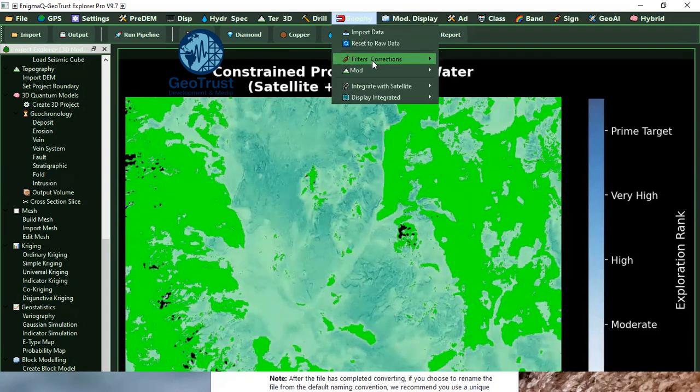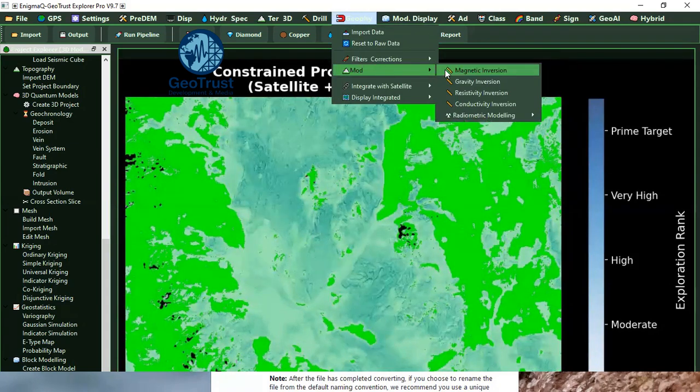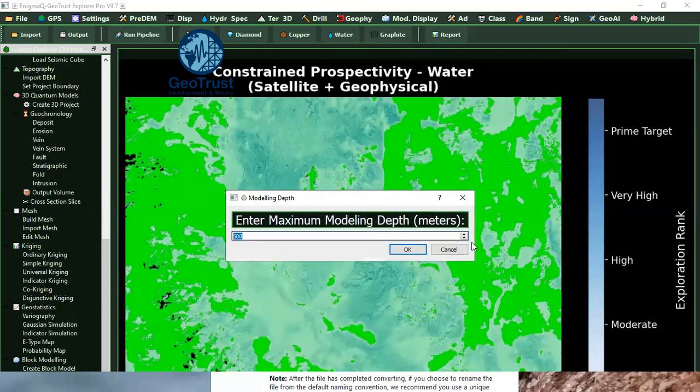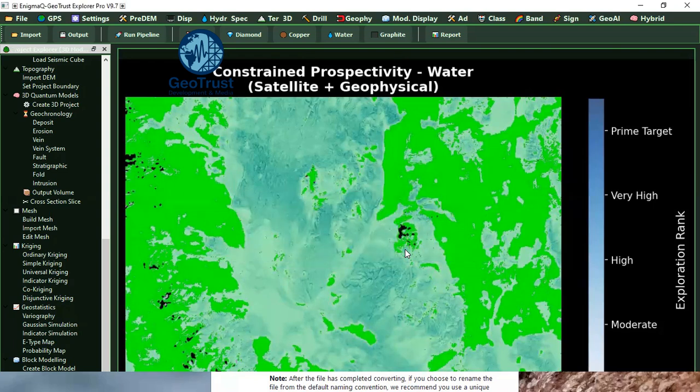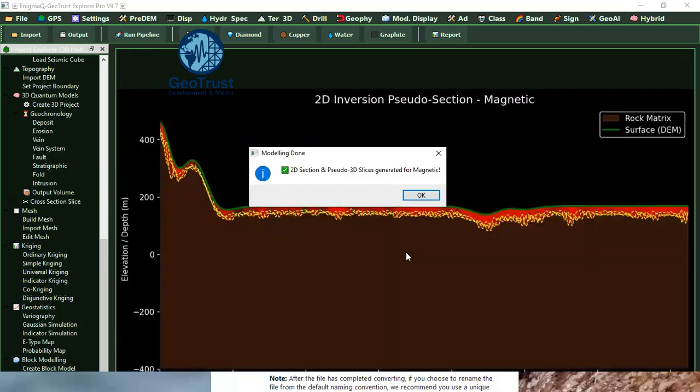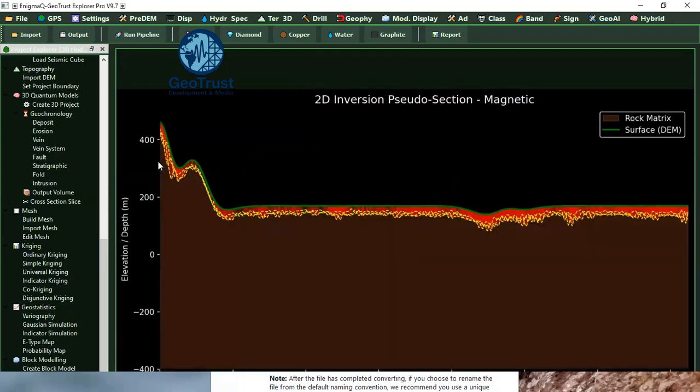Also, you have some modeling and inversion tools for inversion of magnetic, and you have to select the depths. For example, if you make it 400 meters, it will apply some inversion for the magnetic data and will show the pseudo section after magnetic inversion.